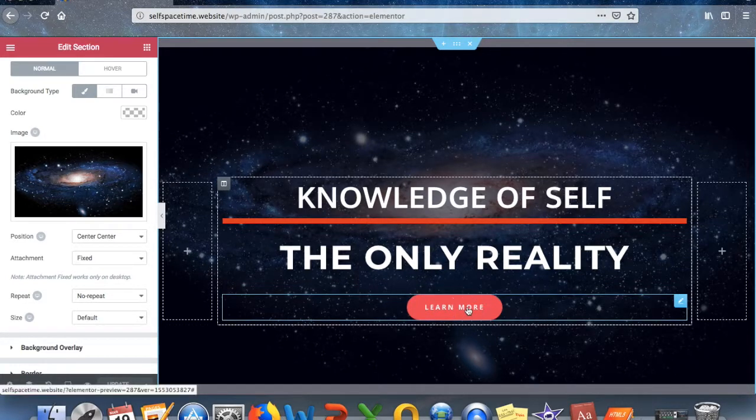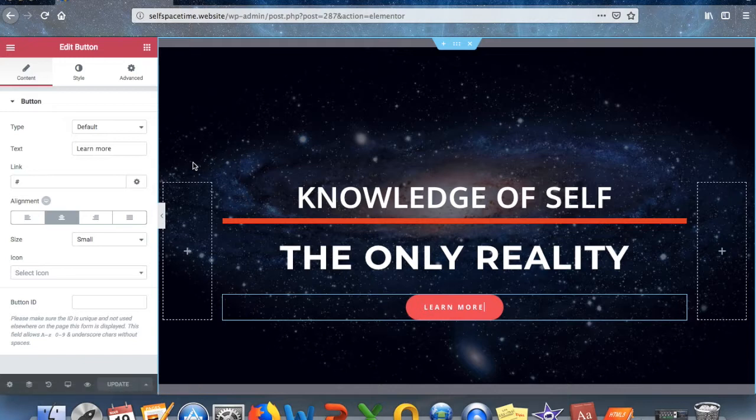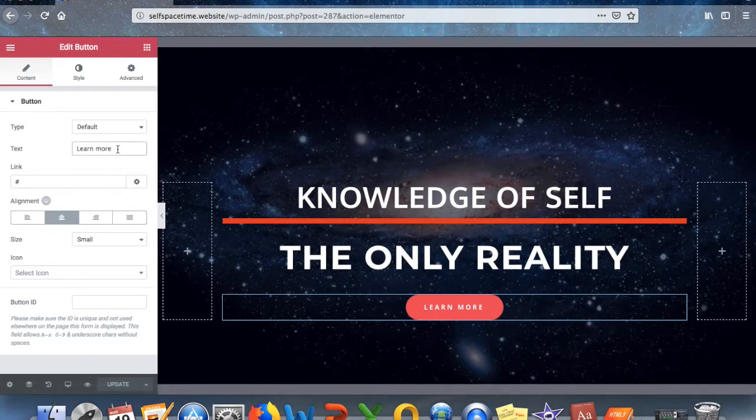Okay, so right here, while working in Elementor, making your edits and everything, be sure to click the green update button to save all of your changes in Elementor. In the customize section, when we first started, it was the blue publish button, but when you're in Elementor, it's that green update button.